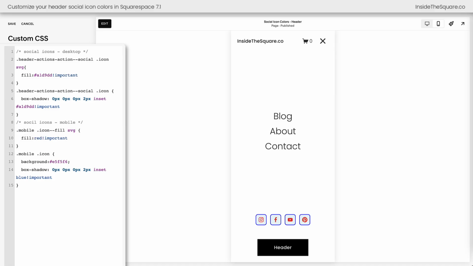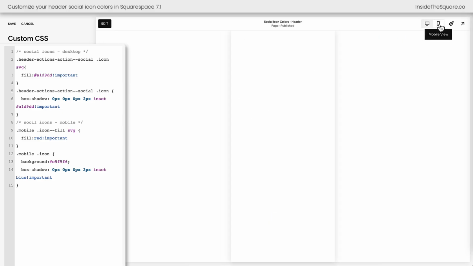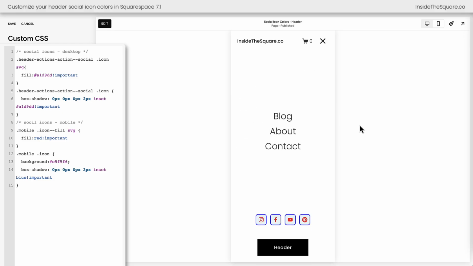Let's go ahead and change this icon fill color to a bright red, and we'll take a quick peek at our desktop. So you can see that red isn't visible on desktop. That code only changed the mobile menu icons here in our website. The second part of this code is what changes the background color, and again, we'll see that box shadow if you're using an outline for your icons. Make sure it starts with 000 and then adjust the 2px value for the thickness of the border. Leave the word inset, and this right here is the color. If you want to adjust the color, change the word blue in our code to a hex color code, or maybe a different web-safe color name, whatever suits the style of your own unique website.